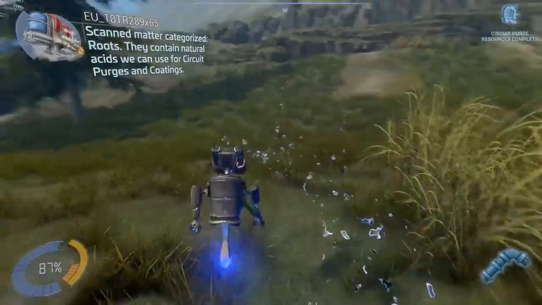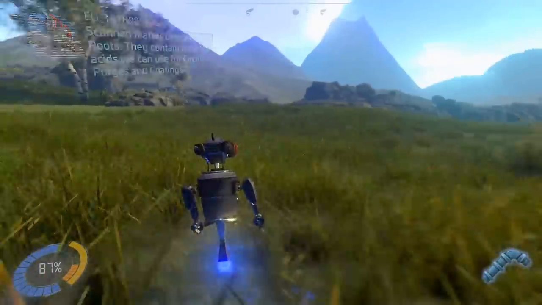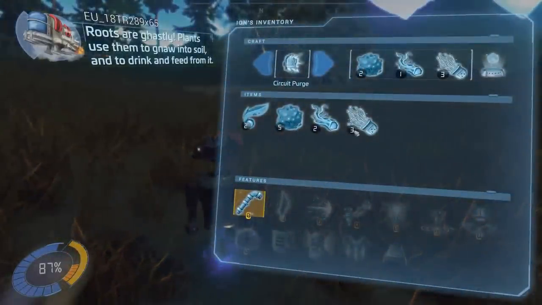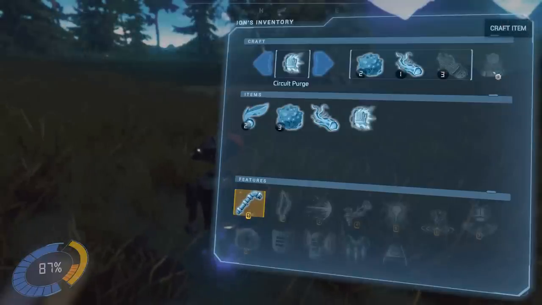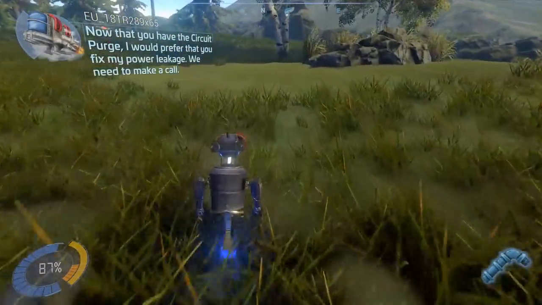Scanned matter categorized. Roots. They contain natural acids we can use for circuit purges and coatings. Roots are ghastly. Plants use them to gnaw into soil and to drink and feed from it. Now that you have the circuit purge, I would prefer that you fix my power leakage. We need to make a call.